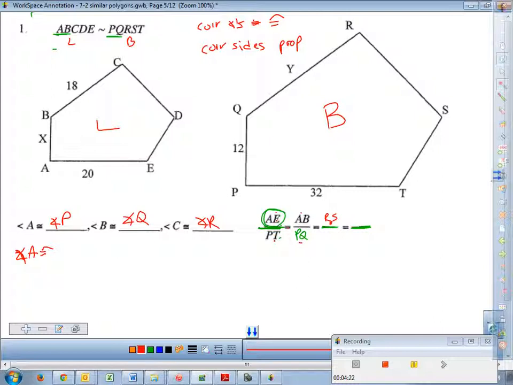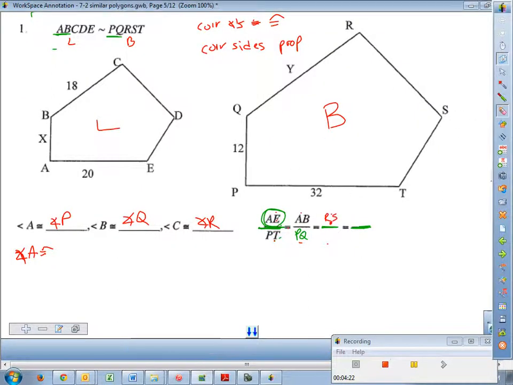You can't switch the proportion around. That's like going vanilla over eggs equals eggs over vanilla. It just doesn't work that way, right? If they did little over big, you have to do little over big equals little over big, right? So give me a proportion here that makes sense. Give it a shot. What do you think, Dusty?